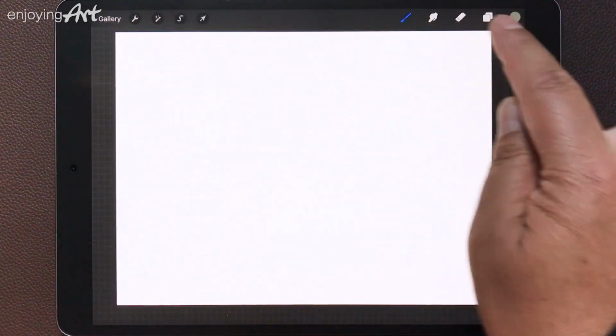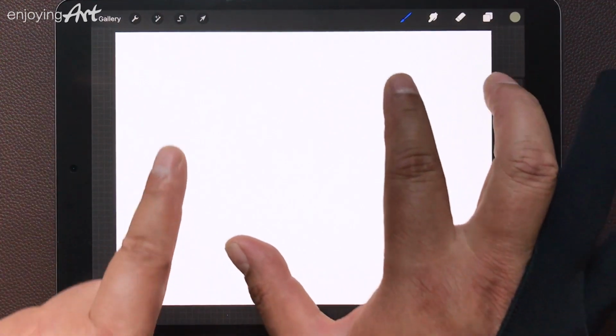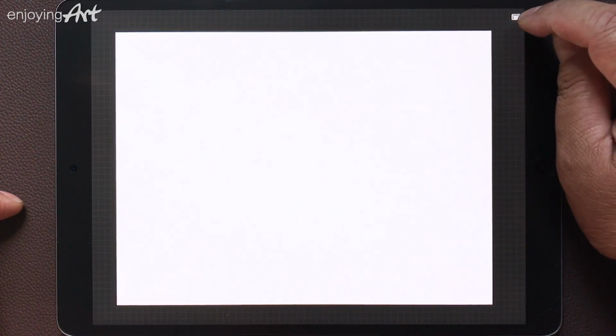If you don't want to see all the interface around the canvas, use four fingers together. Now all of it will be hidden. If you want to unhide it, you just press that icon and it will come back.